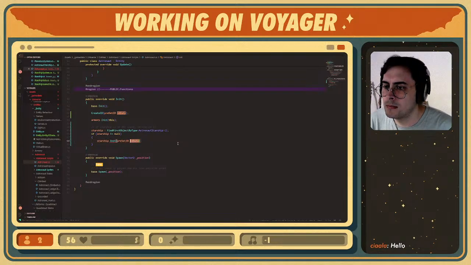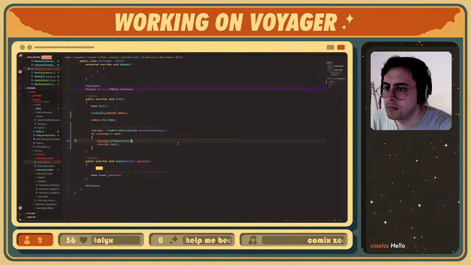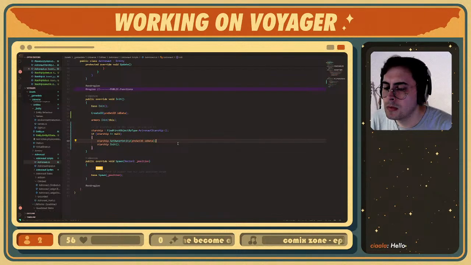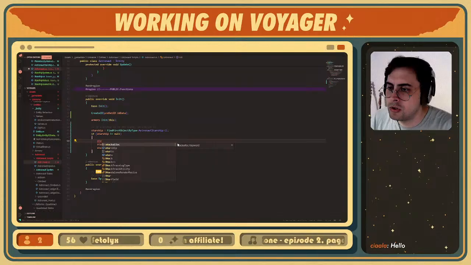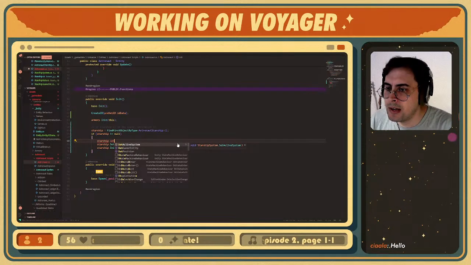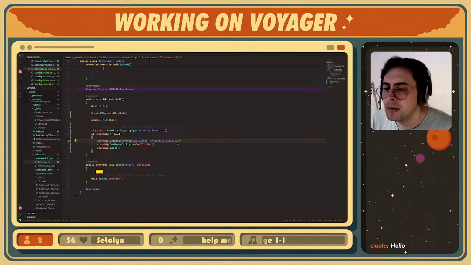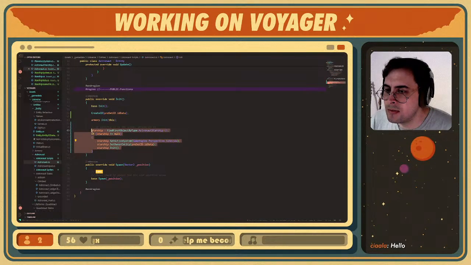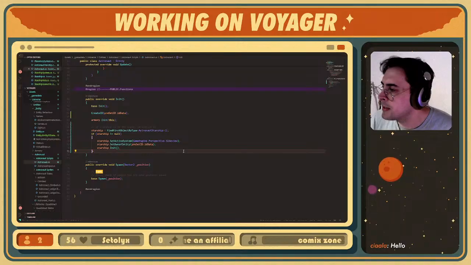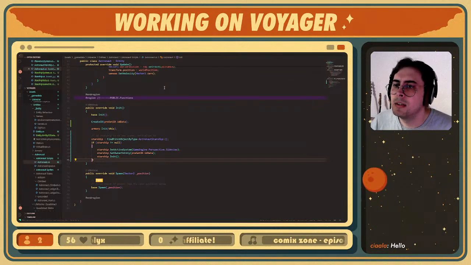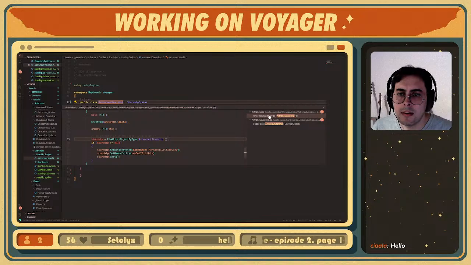Oh yeah. And then yeah, starship dot set active system side view. I don't think this should be done by the astronaut. Well, maybe, but I don't know. I can just modify it when I want.